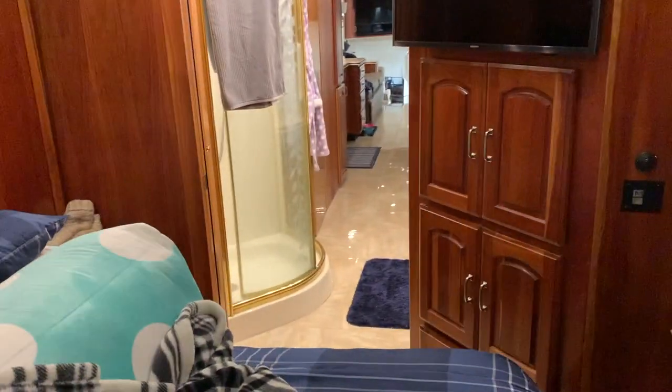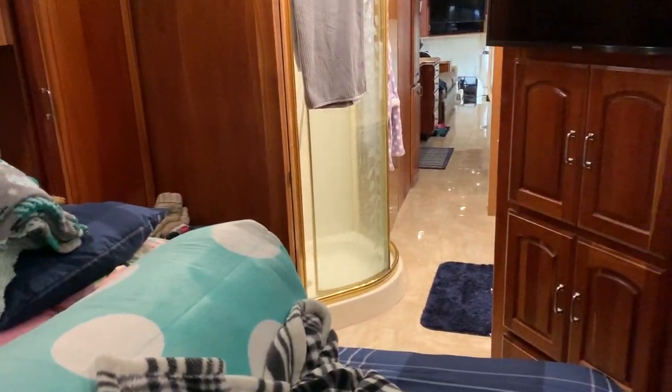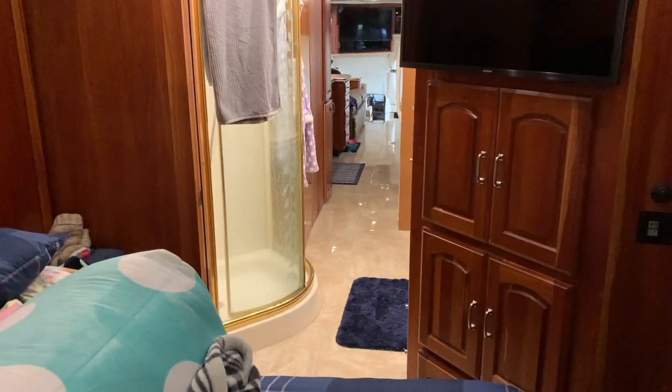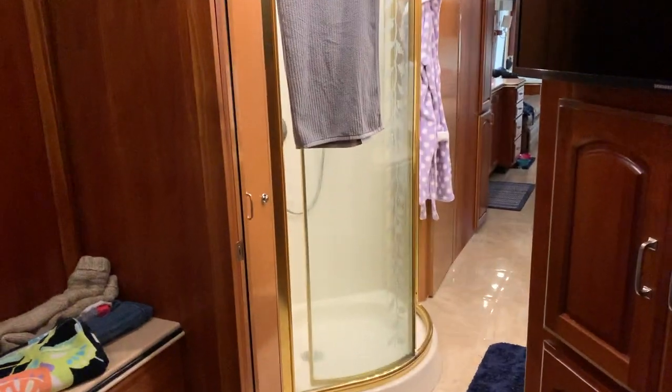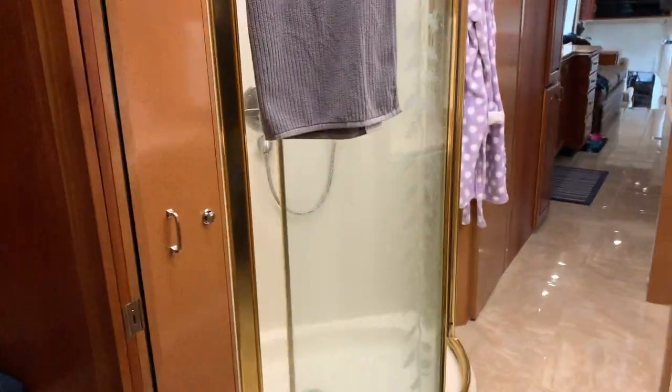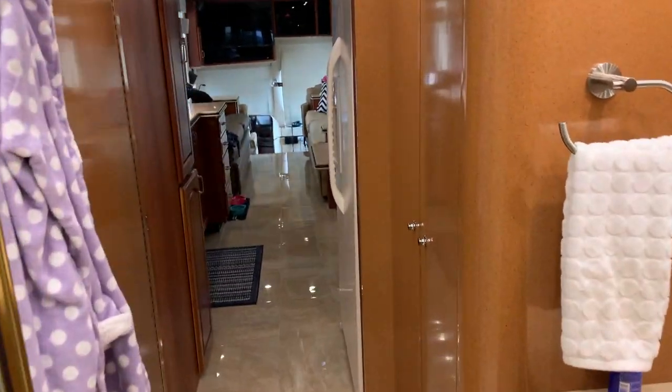So the four of us, we packed up for this trip, and half of these cabinets aren't even full. And I've got one bin underneath that's empty. I just put a grill in it and a TV in it because I didn't have anything else to put in it. But it's been pretty nice.